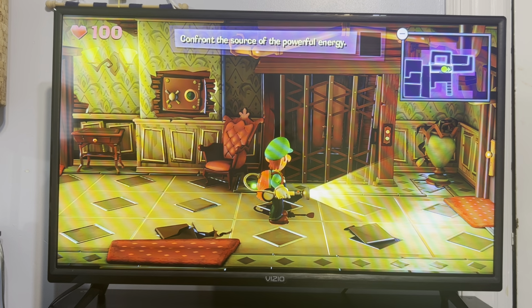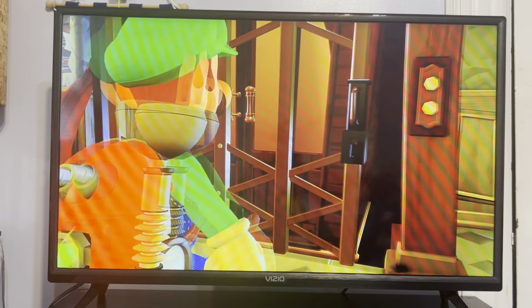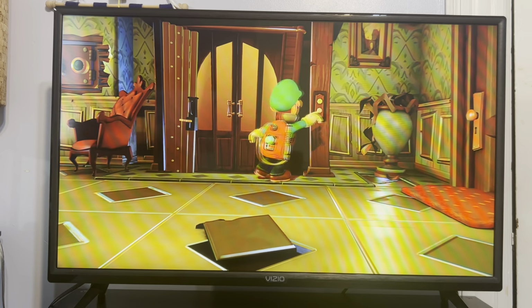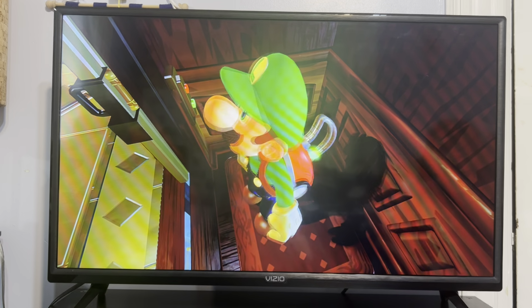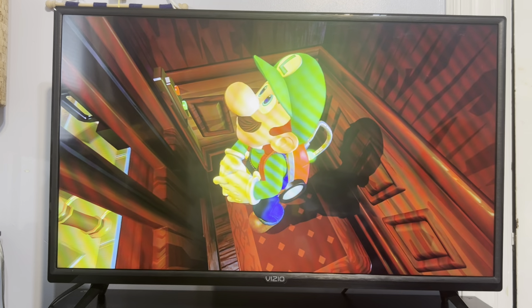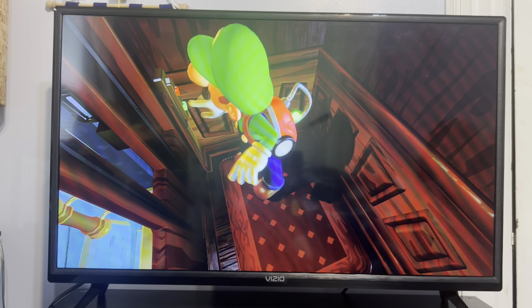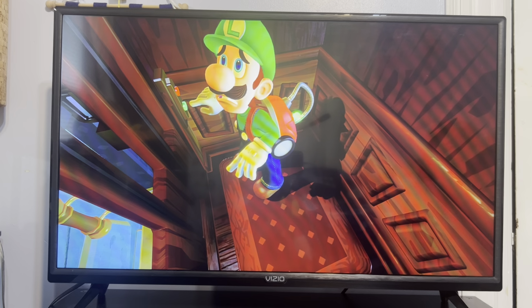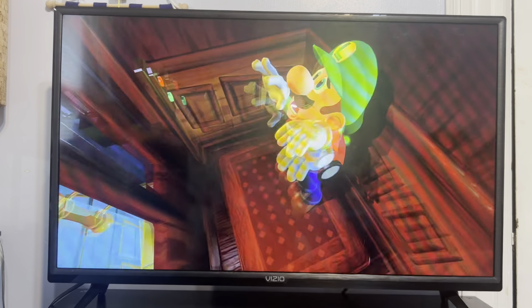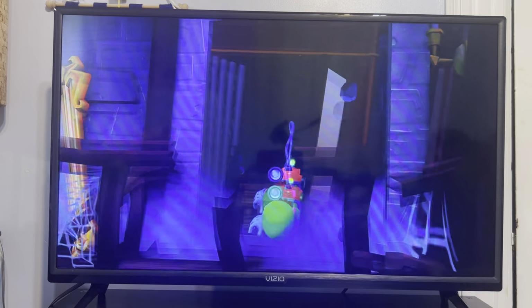Confront the source of the powerful energy. Alright, let's do this. I'm ready! Thank you. Alright. Oh wow, it's a cool elevator. Oh, look, Luigi is just waiting patiently. Oh gosh, what's going on? Hello? Hello? Uh-oh. Luigi, are you okay there? Oh my gosh, it's going all the way down.